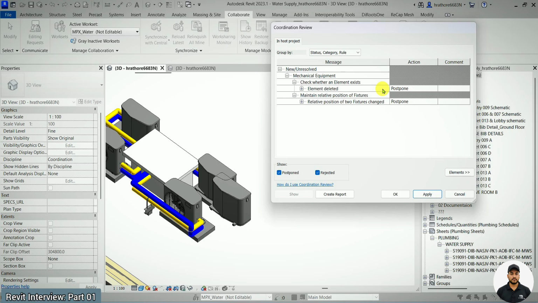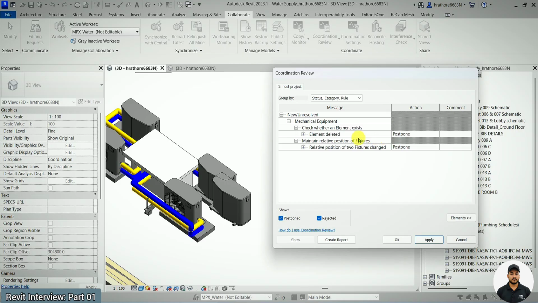And if in the link from which you have copied, they have shifted or adjusted that particular copied element in their link and it is not updated in your current Revit model, then it will show you an error. Okay, that the HVAC person has updated the location that you have copied earlier but you haven't updated yet. So it will show you whatever they are changing, so you will know exactly.